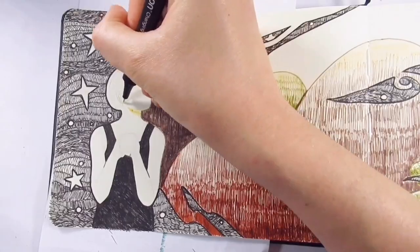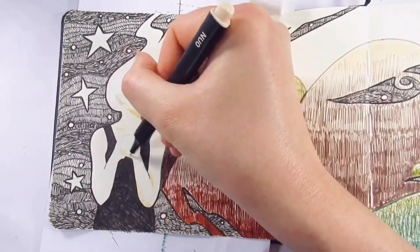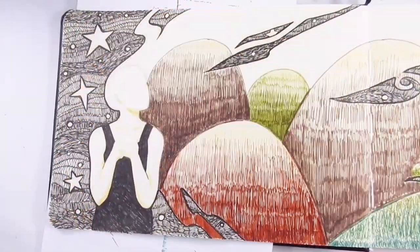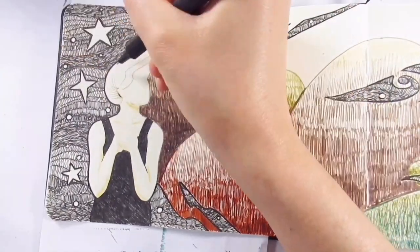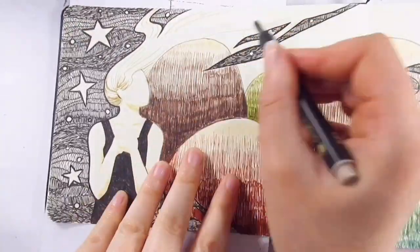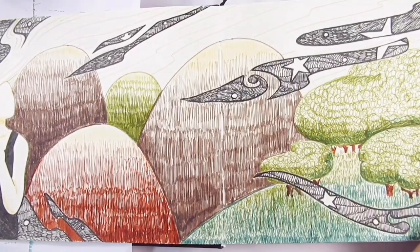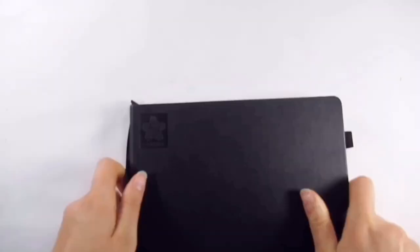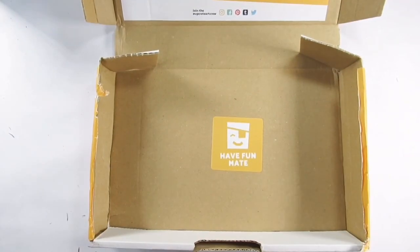I decided to give the character just a black dress and suggest a few shadows with that nude pen, but I really did have to go over that area quite a lot. You can also tell on the dress where that black pen starts to die, but it's okay — it had a good life, I've had pens do this before. I used the very light brown one to add some streaks into the sky, and with that we were done.